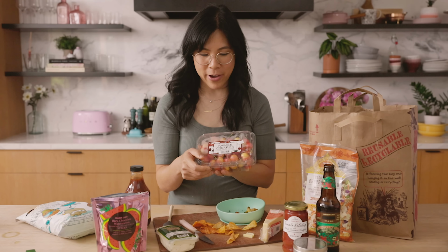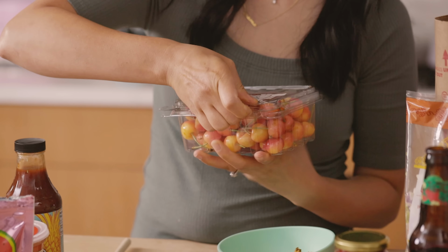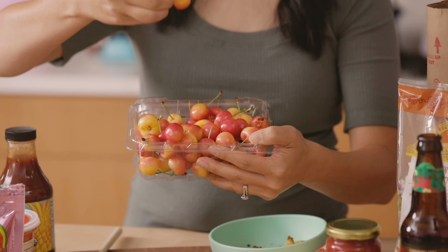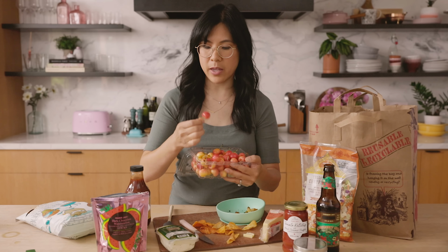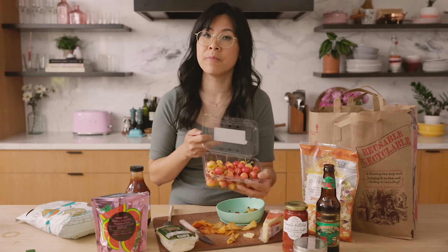This salad was $3.99. It's cherry season, so I had to get a box of cherries. These are Rainier cherries, the yellowish pink kind. They also had sweet red cherries there too, but I tend to like these more. This was kind of a splurge. Let's see if it's sweet. You never really know. This is really sweet. It was $6.49. This is probably one of the more expensive items that I bought, but it's seasonal and I can only get this for a very short period each year, so I would say it's worth it.